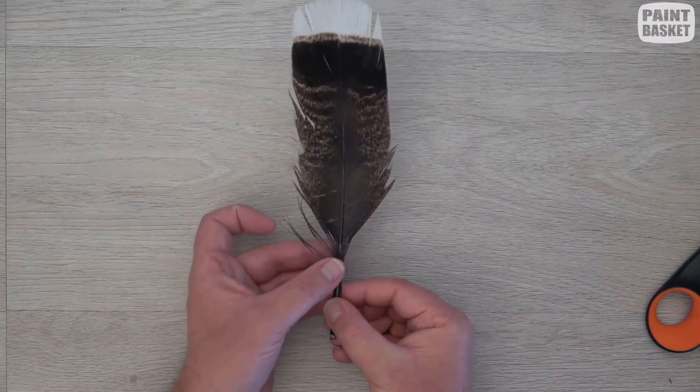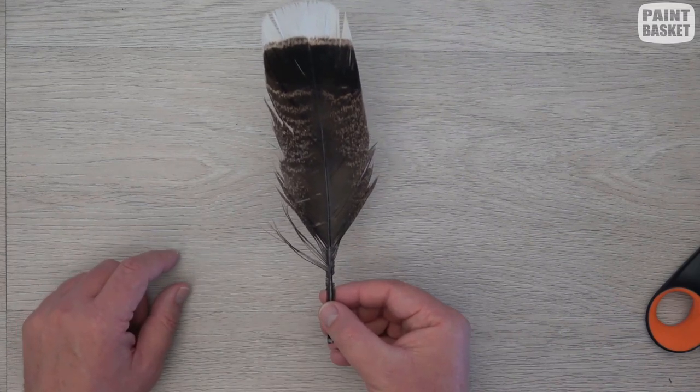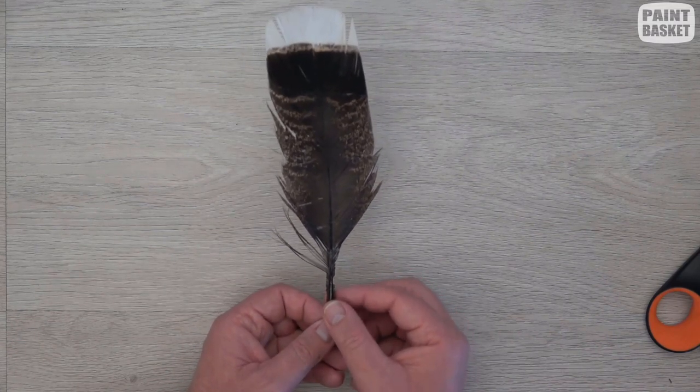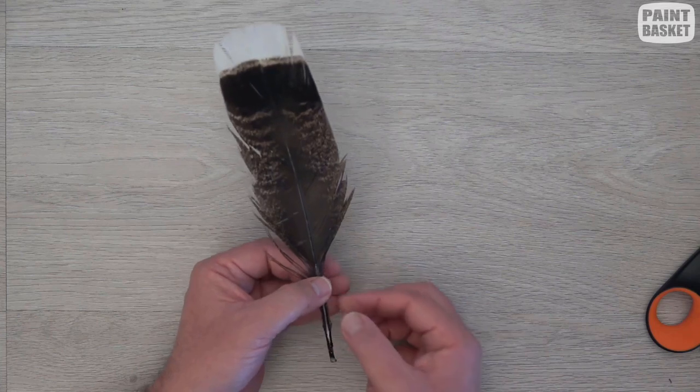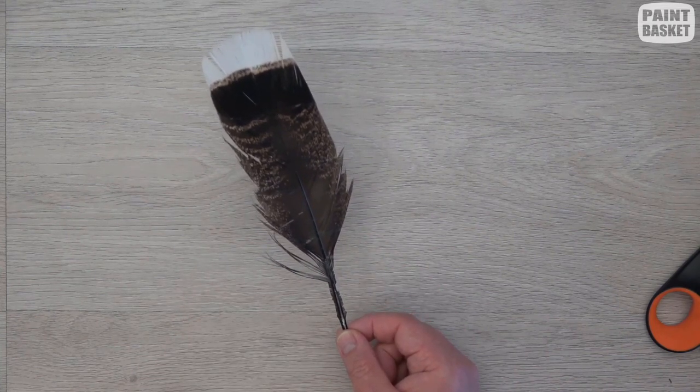But if it's just little bits like this, that's interesting. That looks nice. It's just the ugly bits. Some of them are really tatty and so on. You want to just get rid of those so that you've got a nice looking feather.